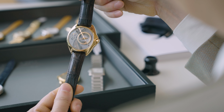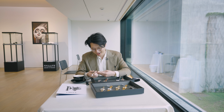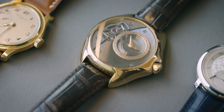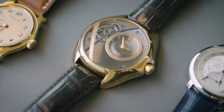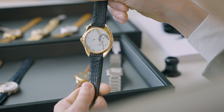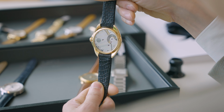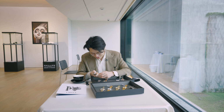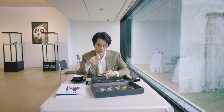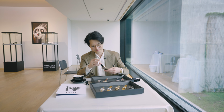And it's really beautiful. It's not like anything else I've seen in the market before. The layout's super interesting. It's got this beautiful guilloche pattern on the front. The cage itself is this really unusual soft triangle shape, and the striping on the back, again, is something I've never seen before. It almost reminds me of a herringbone. The ratchet click also, super strong. I love it. If you have a chance and you're in Hong Kong, please, I implore you to come and see this one, because it's really worth having a look at, worth having a little play with.